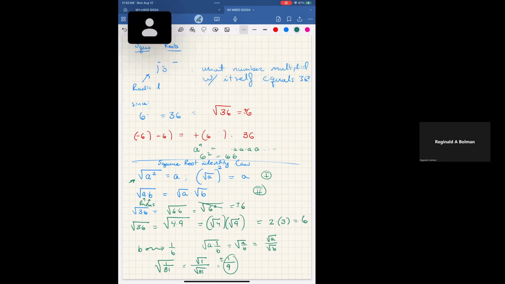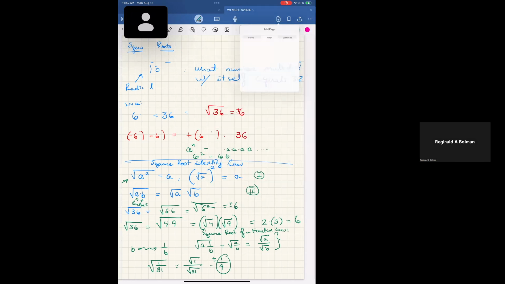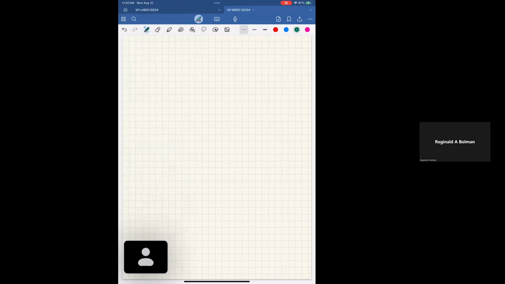Now, how could we have reasoned that this square root law must work? Other than just saying that, you know, Mr. B is the instructor, he must know everything. I mean, if you guys trust me, then you can just trust that this square root of a fraction rule works. But if you don't trust me, and by the way, I'll just write this. This is our square root of a fraction law. But if you don't trust me, you might need some further justification. And here's the way to justify it.